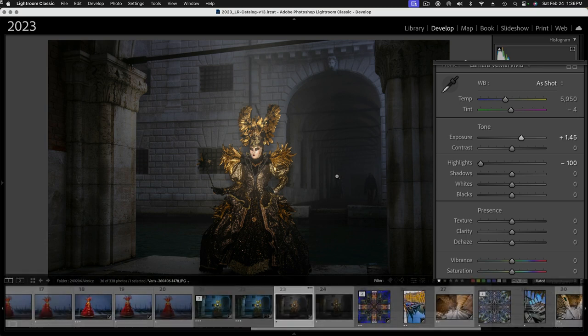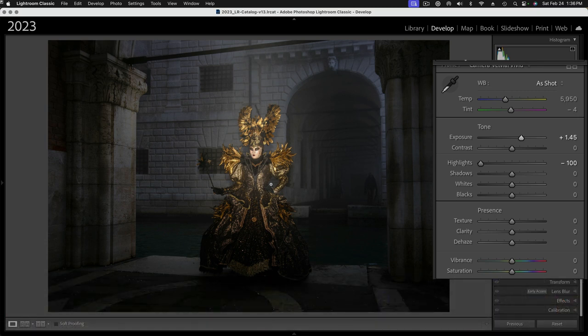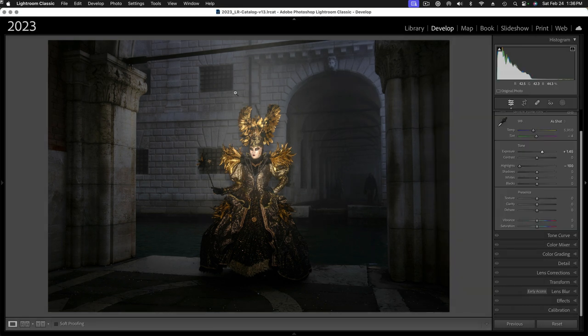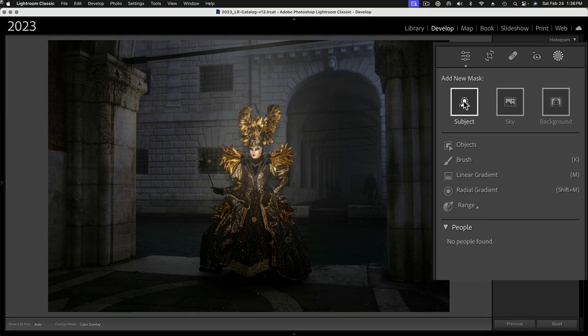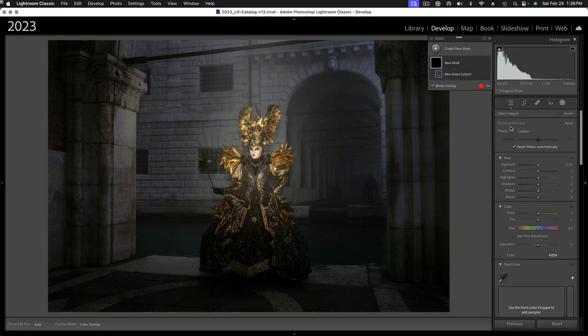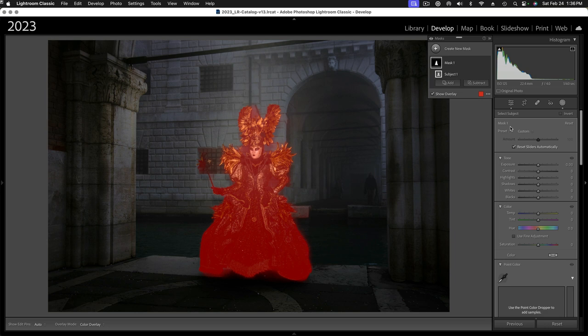And now I can see enough of the image, and I realize that I had a grid spot on my flash, and so the flash is really just illuminating this part of the picture, and I want to open up everything. And I also want to separate her more from the background and apply some sharpening and, you know, just kind of saturate up the costume a bit. So that suggests that I should make a mask. So we'll go into the mask panel here. And I'm going to go ahead and select subject. See if it does a good job here. And not bad. Okay, so automatically isolated the subject there.